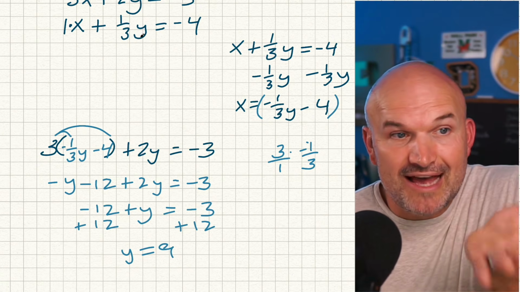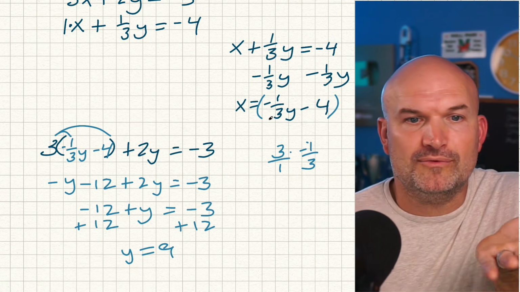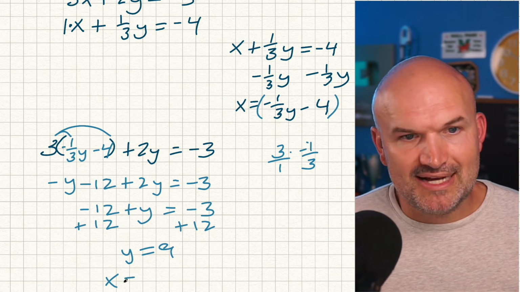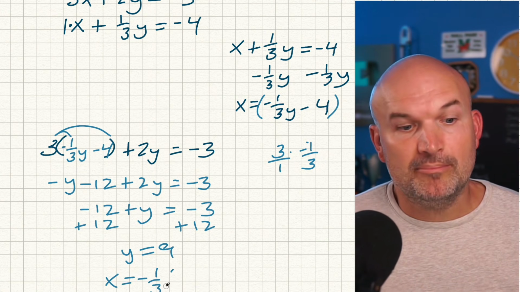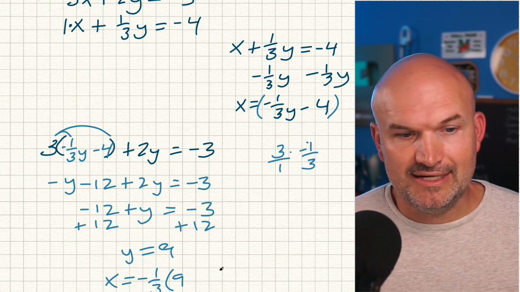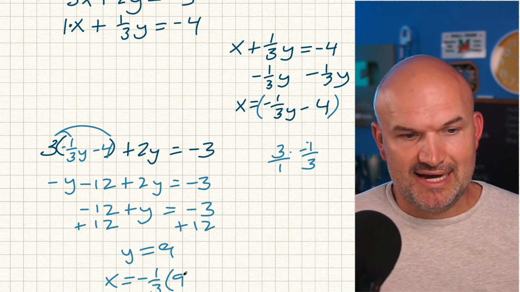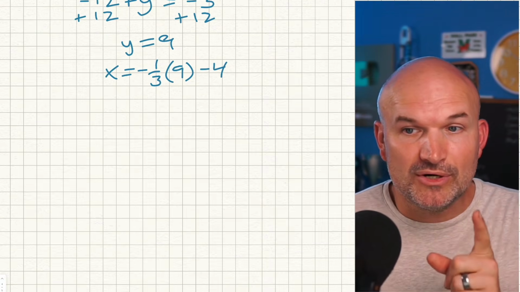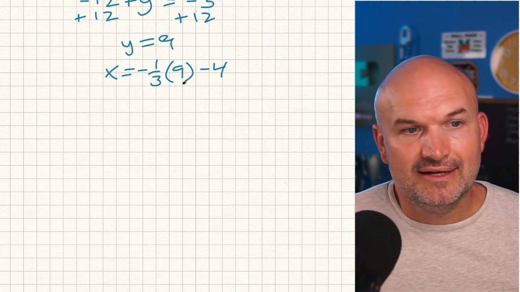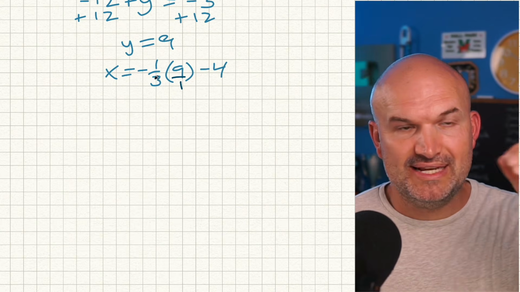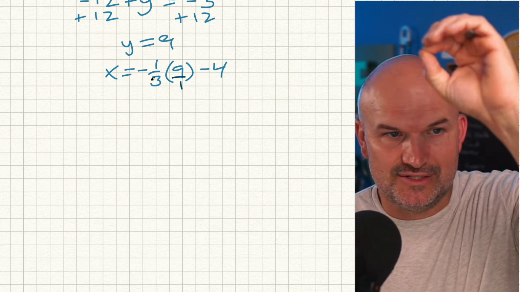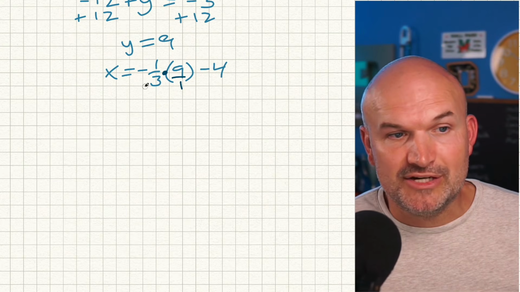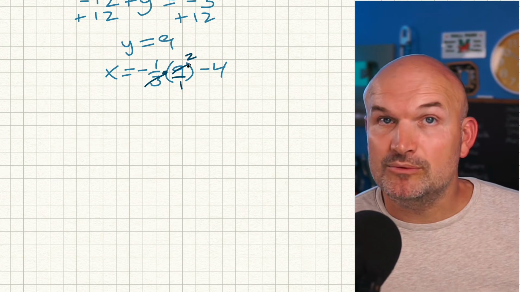Now again, the cool thing is we have x solved. X equals a -1/3 y minus 4. So let's plug it in. So x equals a -1/3 parentheses 9, because I'm replacing the y with the 9, minus the 4. Again, remember or think about this 9 as a 9/1. So 3 is in the denominator. You can take this 3, divide it into this 9. Since everything's separated by multiplication, that's going to leave you with a 2, right?